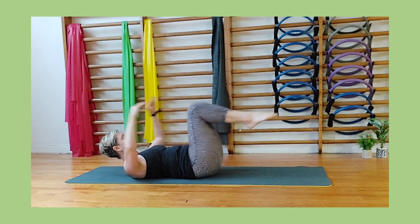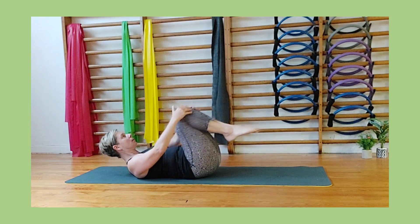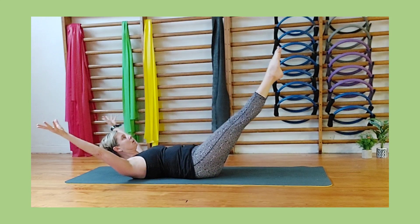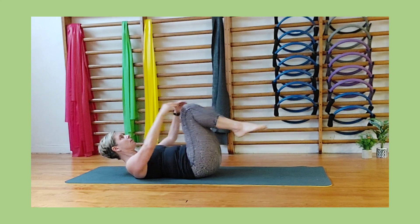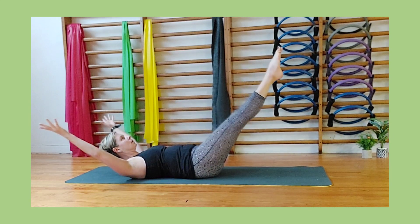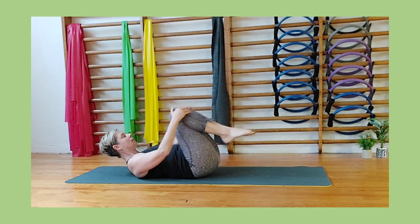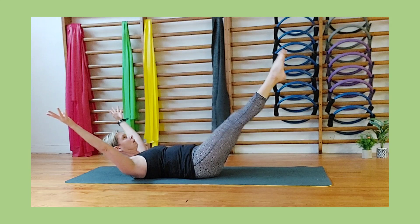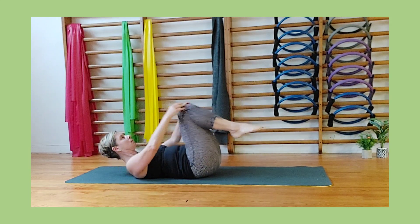Going into a two-leg stretch — we've done both of these exercises together before. Just make sure your back's nice and steady, neutral. Pelvic floor and tummy pulled in, those shoulders staying low. I'm putting on a little bit more rhythm this time. Just pop your head down if need be.